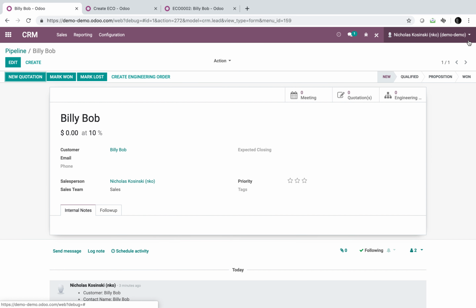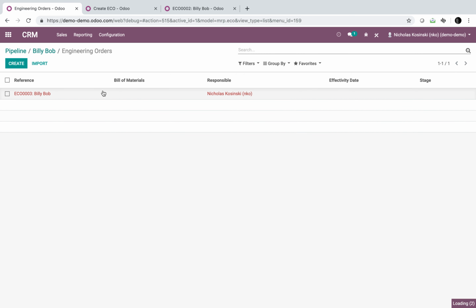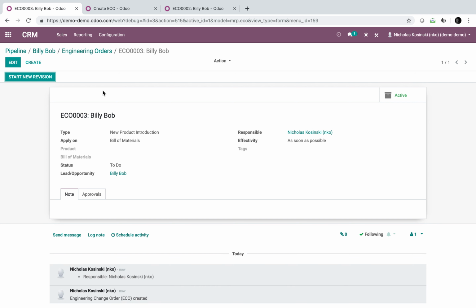So what I should be able to do now is, when I click Create Engineering Change Order, this should go from 0 to 1 if I did my action right, because it's going to create the engineering change order. It's going to assign the ID of this opportunity to the lead opportunity field on the change order. And the minute it's assigned, it's going to recognize that the ID matches this opportunity, and it's going to increase the value from 0 to 1 on this particular button. Let's test it. And there it is. It went up to 1. So now I can create those and see the opportunity here.